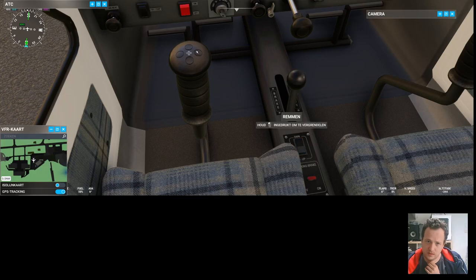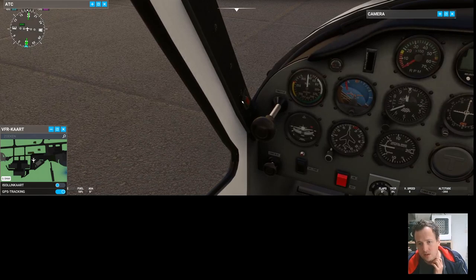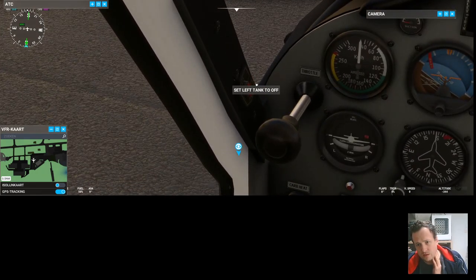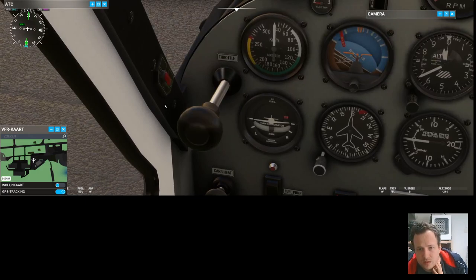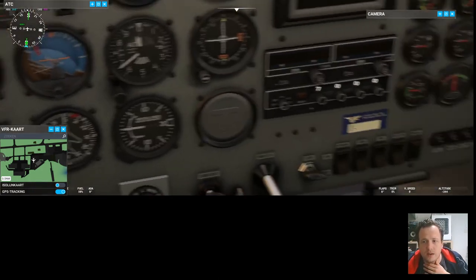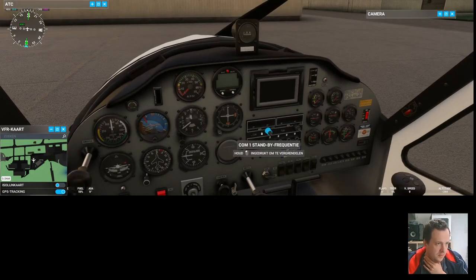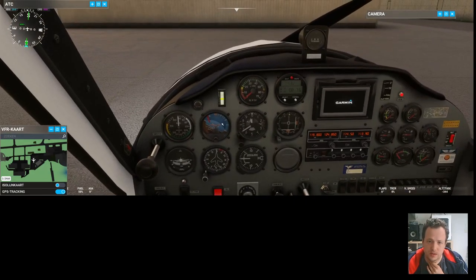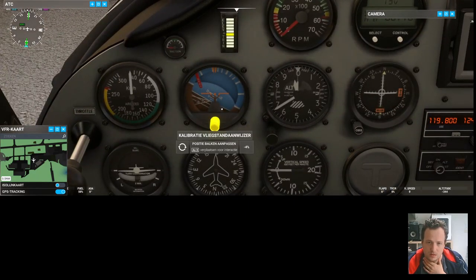Fuel selector — that's the parking brake, that's your pitch trim. I was checking the fuel selectors — here they are, on the side. So on or off: current position is off... actually it's on, yeah. And here's the other fuel, so that's also on — that's good. We're going to turn on the master switch, so now everything's coming alive.